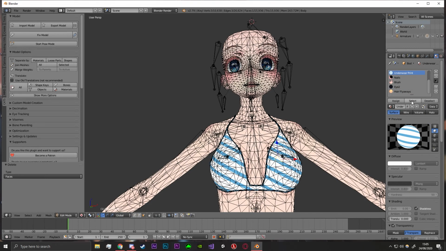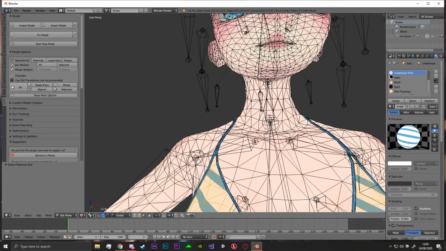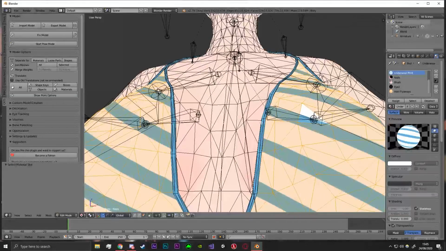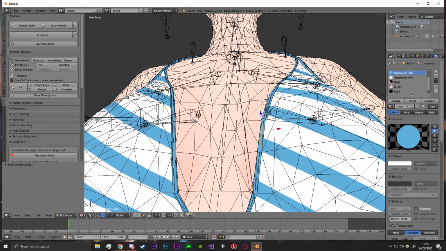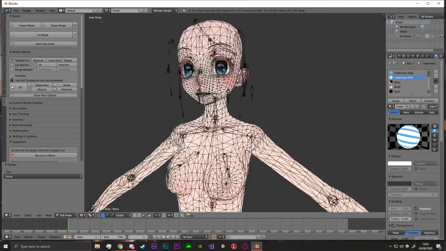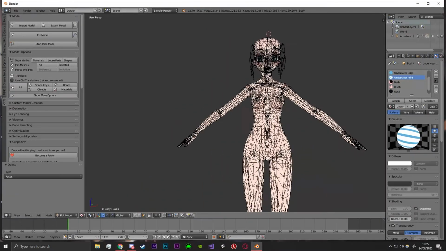I'm going to do the same for the top. I'm going to click on here, I'm going to click select, and you'll see it's not selected this upper part here because it's a different mesh, so I'm just going to hold shift, click on that. Click select, I was holding caps lock, I'm going to hold shift on that, click select, I'm going to click X, I'm going to click faces, and you'll see it's got rid of all of them.